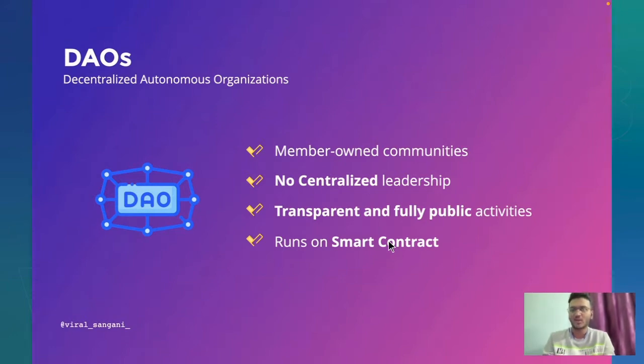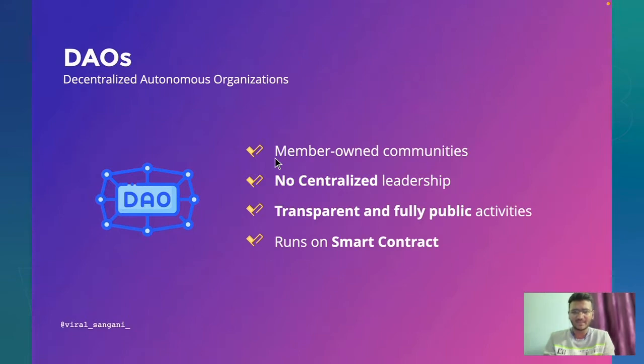So this is what a DAO is: just a piece of code where people can connect their dApps and use the functionality. So let's see the features. It's a member-owned community, so there is no centralized leadership like in a typical organization, which has been working great so far. We have upper management, developers, senior developers, interns. So there is a hierarchy. But in a decentralized autonomous organization, there is no leadership. All the developers are the same.